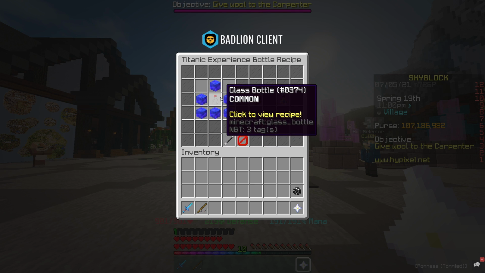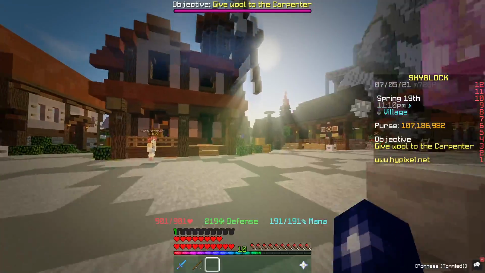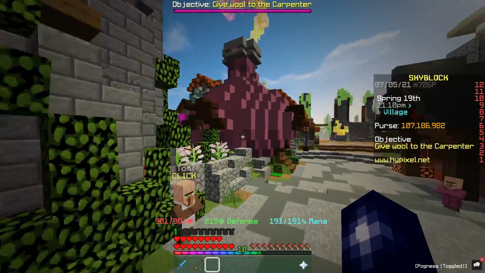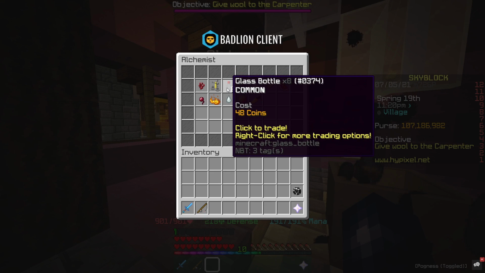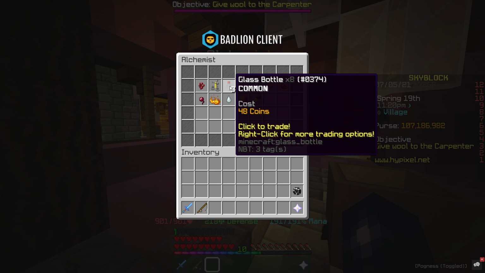So you might be wondering, where do I get a glass bottle from? Well, I'll show you. The easiest way to get these is basically if you just head over to the wizard over here, or the alchemist, or whatever you want to call him, and you can just literally buy 8 for 48 coins, so the cost of these glass bottles is virtually nothing.